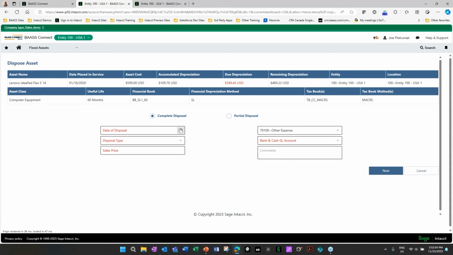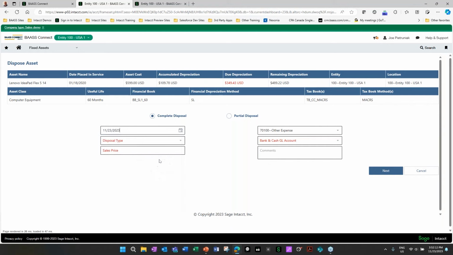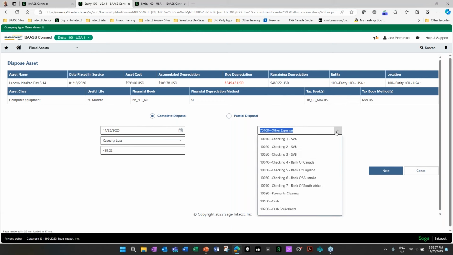and I'm going to put this place in service. Okay, I'm going to say dispose of it today, and I'm going to tell it what type it was. Was it sold? Was it a loss? Was it a theft? Was it other? And maybe we sold this off at 489.22, and where is this going to go to?